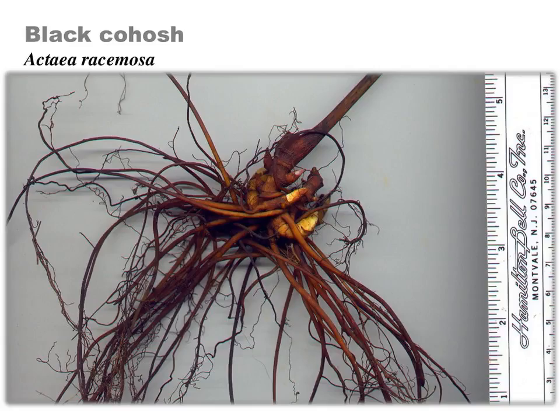Okay, so I'm not looking at the chat because I'm trying to stay focused, but if nobody has posted this already, some folks might be saying, well, what's black cohosh good for? I'll just say very quickly, this is not a how-to-use webinar or anything of that nature, so we're just going to hit the highlights. Of course, you can find this information on your own if you're not familiar with what it's good for.